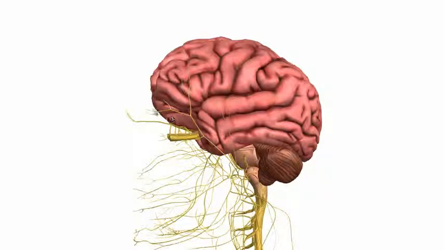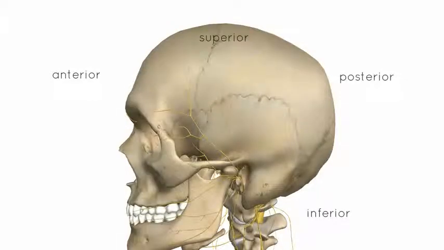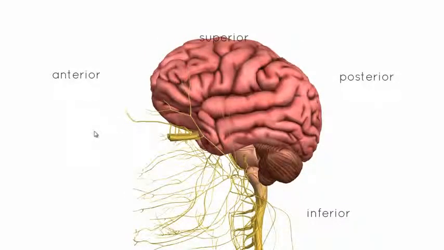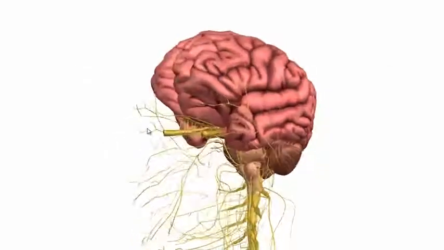So we'll start off by looking at the brainstem. First of all, I'll just point out what we're looking at here. We're looking at a side view of the brain. Anterior is this side, posterior is this side, and obviously superior and inferior. So you can sort of see the brain, how it sits there. So I'm just going to rotate it around and we'll take a look at the brainstem.